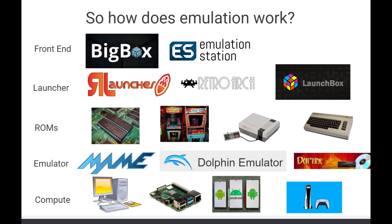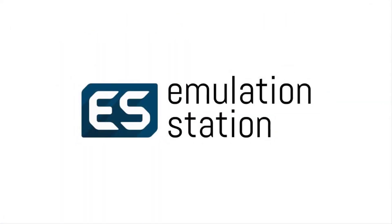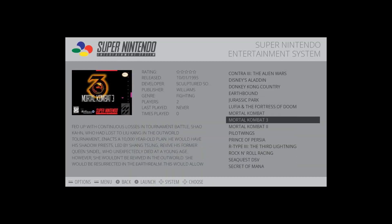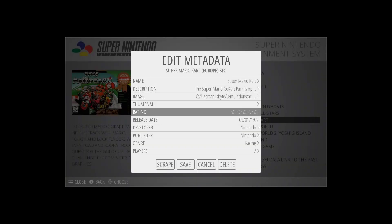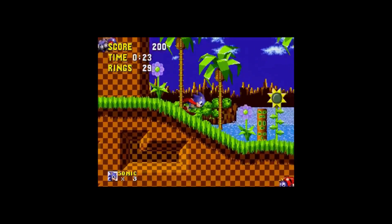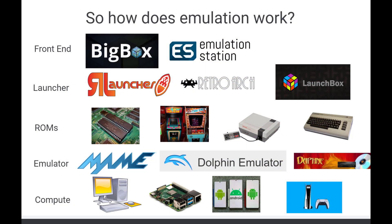The next on the list would have to be Emulation Station. The difference here is it's a beautiful and easy-to-use front end, but it's mostly compatible with Linux and or Android configurations. You're going to find this most often on the Raspberry Pi. Because emulation is very lightweight and doesn't require a lot of CPU or memory, it gives you a fantastic graphical interface. Here you can still select through the many different systems supported by the hardware of a Raspberry Pi, and you can get the automation to automatically download specific artwork, game bezels, and all sorts of really great metadata information. You can organize your collection how you see fit, add and remove games, and filter out which ones you favorite most. The great thing about these launchers and front ends is they allow you to configure multiple different input devices, whether they're old joysticks from Sega, Nintendo, or custom arcade sticks like you might see in the arcade — it really helps with the ease of configuration of your machines.